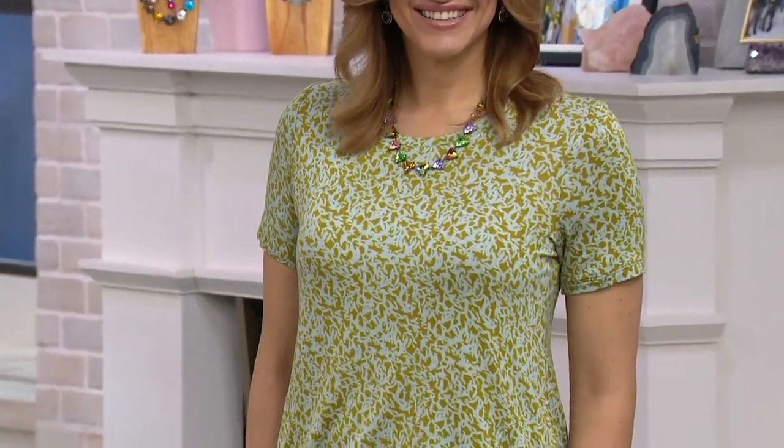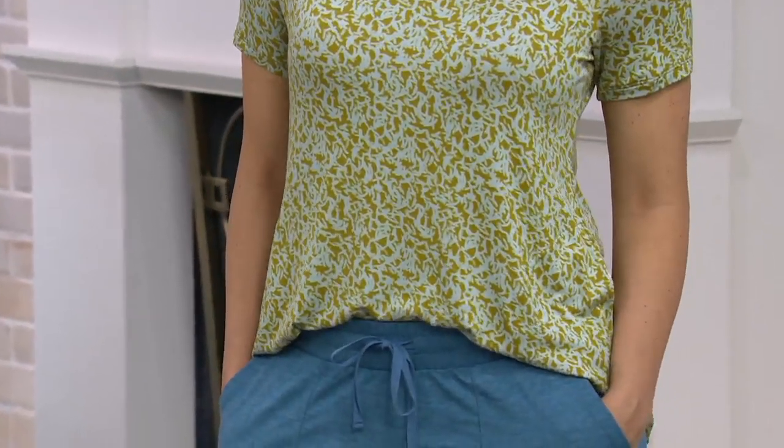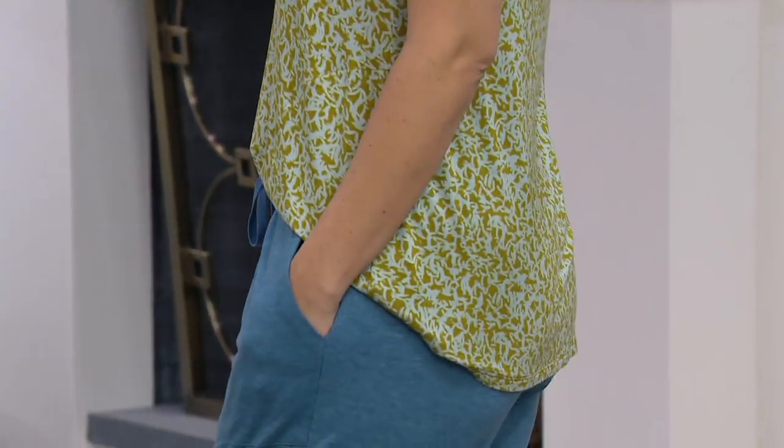Keep the night going with a customer top-rated item. This print is everything. The color that Bonnie is wearing is my favorite — I must be really into the blues and greens tonight. With a customer top-rated item in an iconic fabric so loved from Lori, this is the first day you could pick it up for $10.98 on five easy payments. It's A347698.